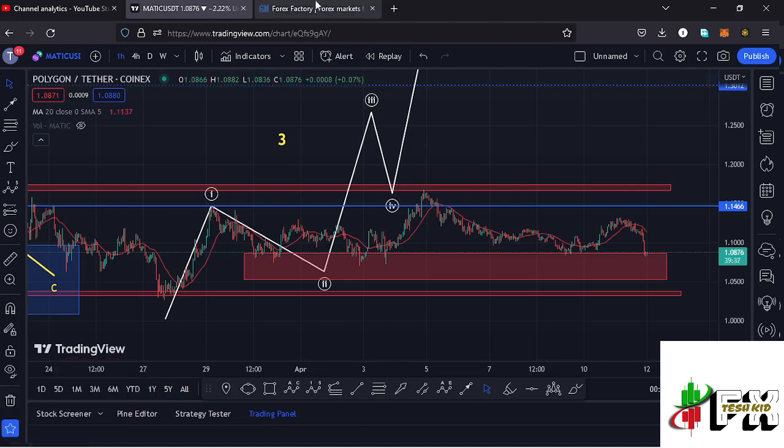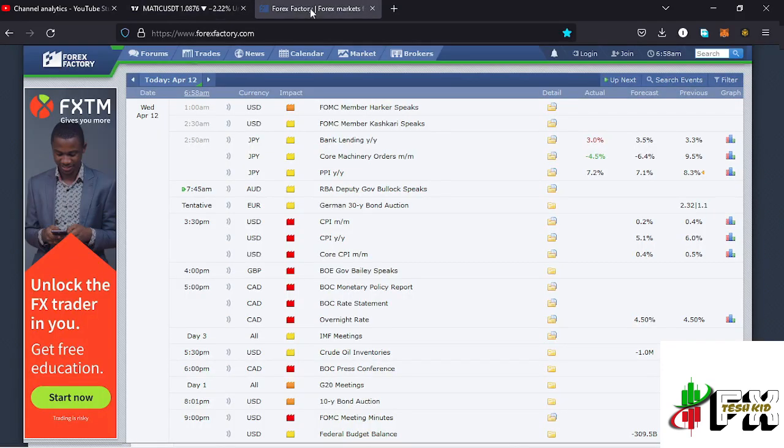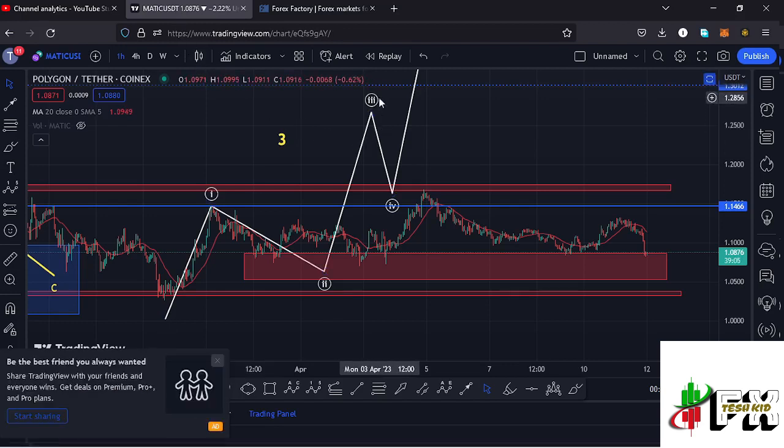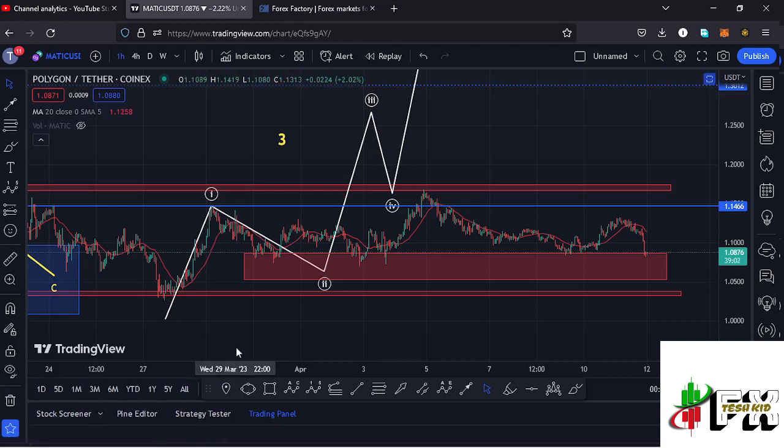And first allow me to give you a reason as to why today I'm expecting a lot of volatility, where you can see that here on the Forex Factory, today we have the CPI data, which is coming out later in the day. And as a result of the CPI data, I'm expecting a lot of volatility in the market, and that could give us massive moves here on the Polygon Matic chart and also in the whole crypto market, where we can fully maximize our target areas in the formation of these wave 3s in case the data is positive to the market and we see a lot of volatility to the upside.